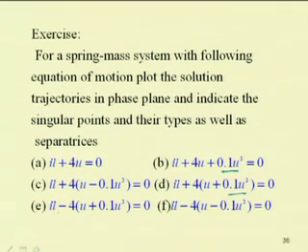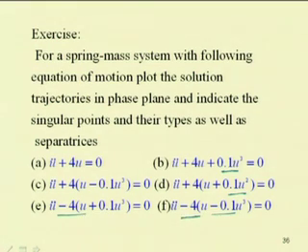Also you find the response. In this case I have taken minus 4 u. With minus 4 u, this is an unstable system because the stiffness is negative. As the stiffness is taken to be negative, you can find it is an unstable system. You just study its response by plotting the trajectory using this potential well method. Similarly, here also you have a soft spring, with minus minus plus. So, you have a hard spring with unstable. The linear part is unstable, so the spring stiffness is minus 4 here. So, you will have a negative stiffness.